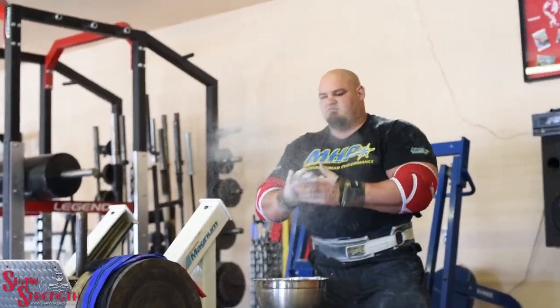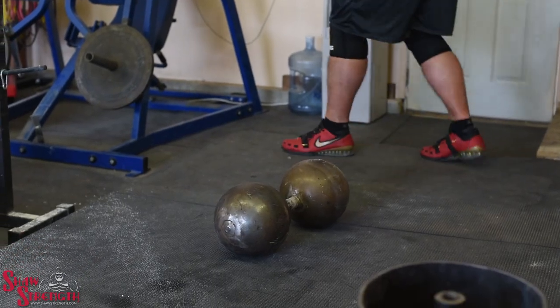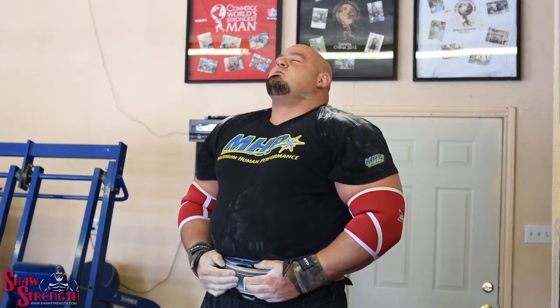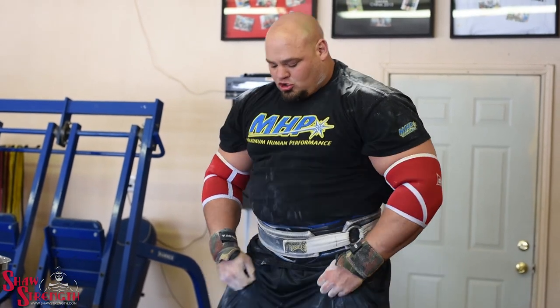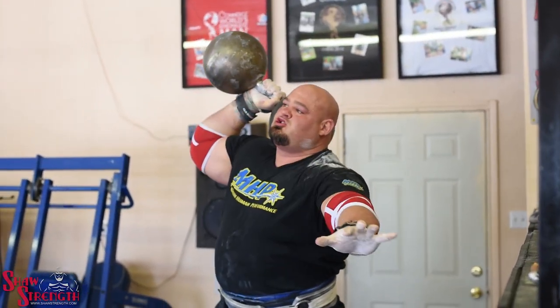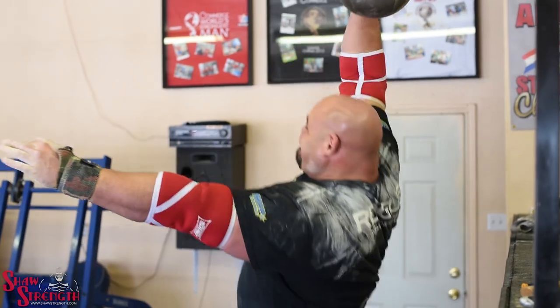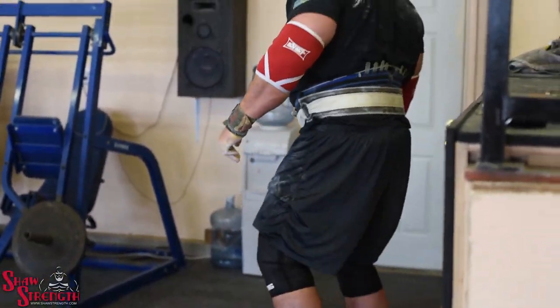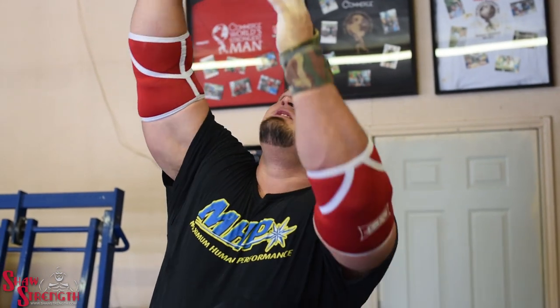Who knows where the limit really is on that event for me. It's nice to have the carryover from training to the actual competition and have a really good performance on stage when it mattered. Going into the dumbbell, my back was really against the wall and I needed to win that. So I was happy with the performance overall. I feel like everything I did to prepare carried over very well, and looking back, I don't think there's a lot I could have changed getting ready for it. The next event we'll cover in this wrap-up will be the super yoke.